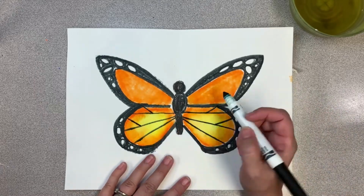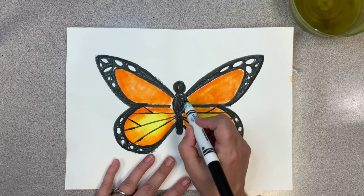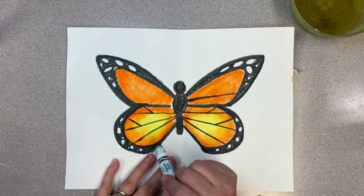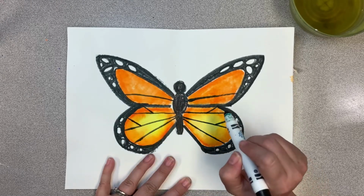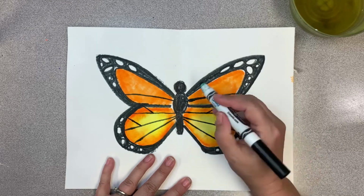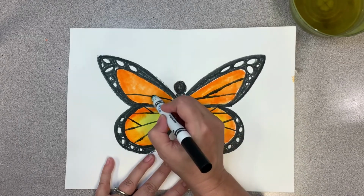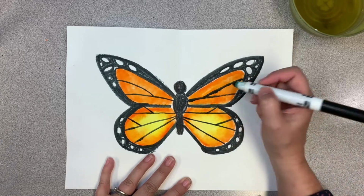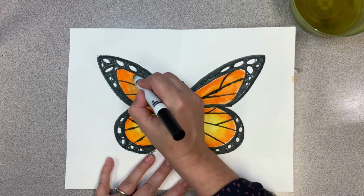Let's work on the top wings. So I'm going to start by drawing a stripe. It's going to start from the middle of the oval here, and it's going to stretch all the way out to the edge of the wing. So I did it to the right. Let me do it to the left. And then I'm going to come back to this stripe and do another one that comes a little bit further up, and then now this one's going to be sitting on this one's back. It's going to come all the way up like that, all the way up like that.